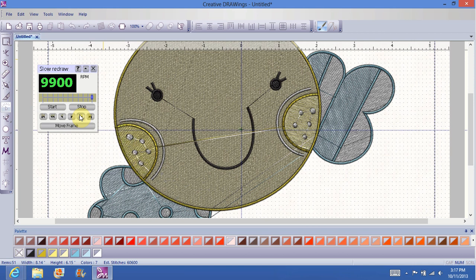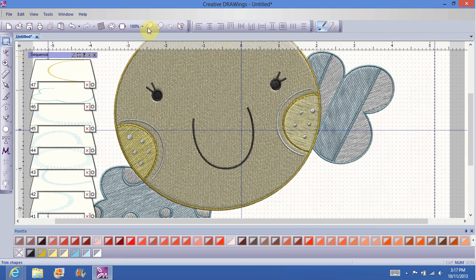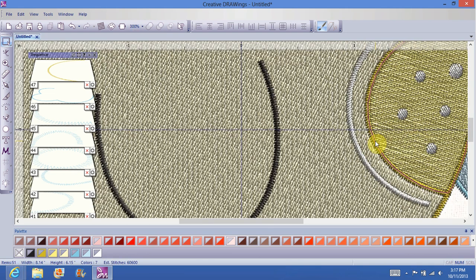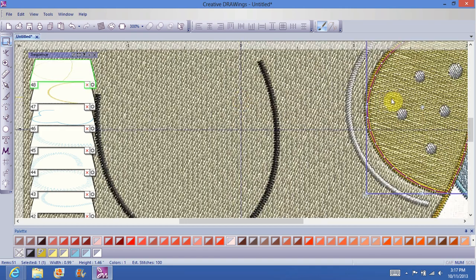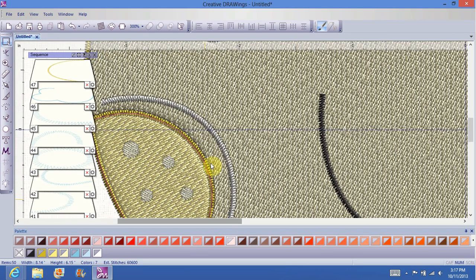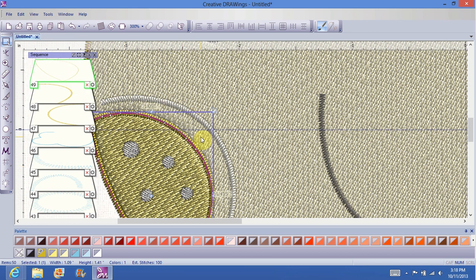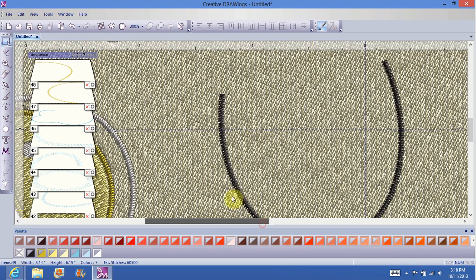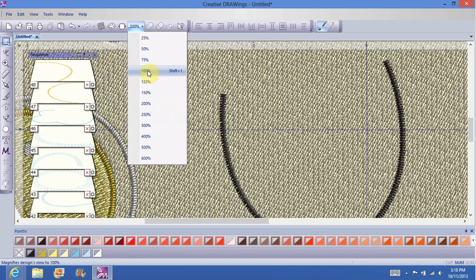Now there are running stitches going around these spaces here that I don't want. So I can zoom in to 300, and this is a running stitch. And it highlights it right here. I want that, and I want to delete it. I don't want that running stitch. Same with this one, it has a running stitch on top of it. I want that, it highlighted the running stitch, and I want to delete it. There, I don't need the running stitches on those, so I just deleted them. And your design is complete and finished.